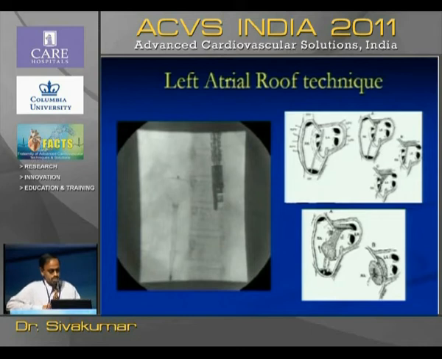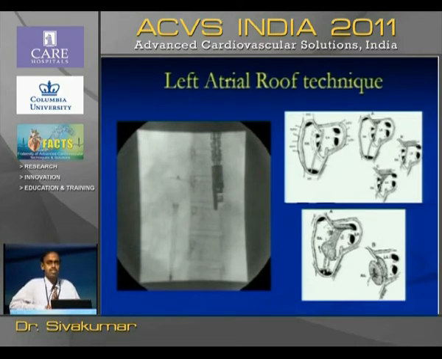Now all these things do have a small problem. We all had a perennial fear on whether these sort of deployments are going to abrade, erode the pulmonary veins and cause a trauma to the pulmonary veins and cause a trauma to the left atrial roof, especially in the smaller children where all these structures may be very thin-walled.